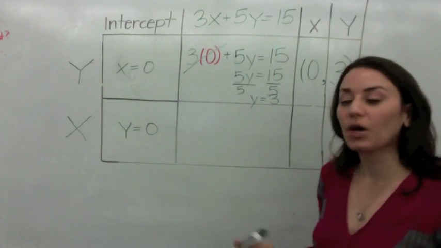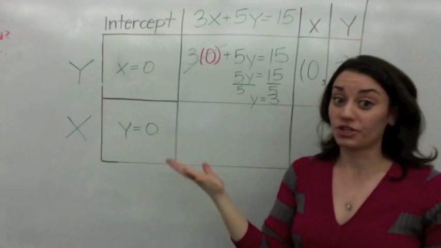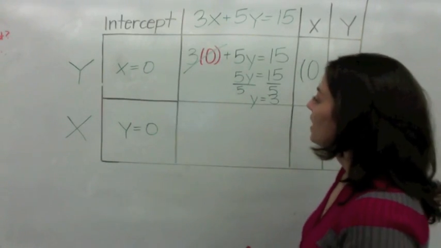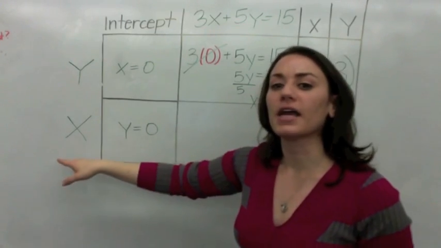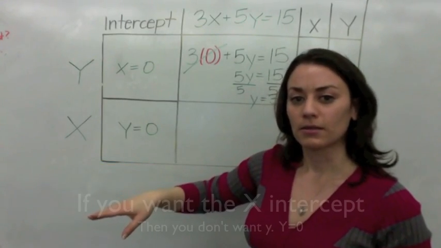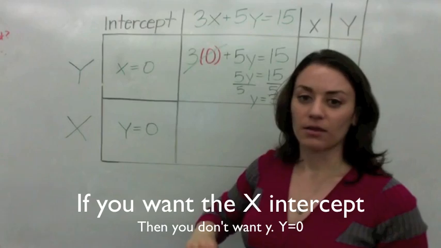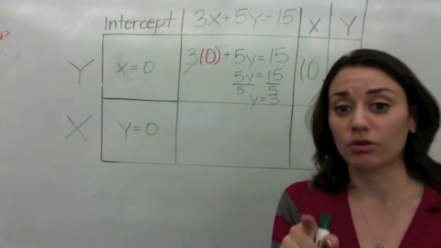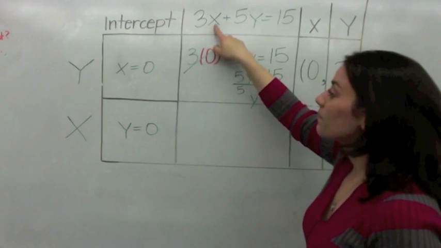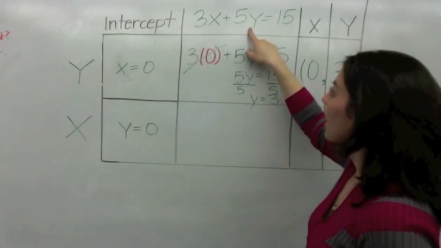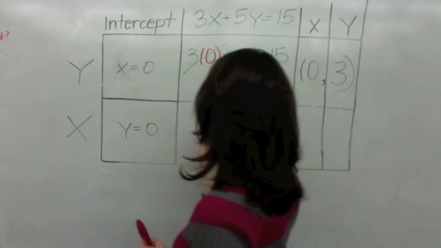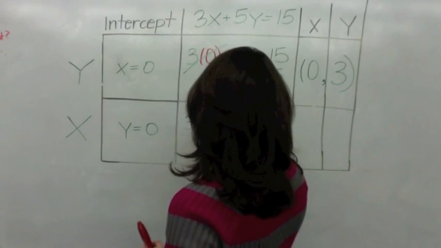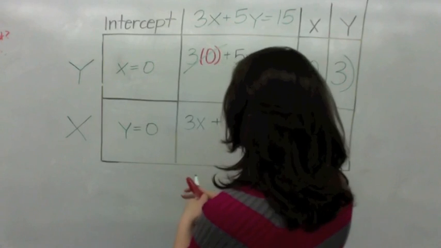Okay? Now we're going to look for the x-intercept. Which intercept are we going to look for? The x-intercept. That's correct. Now here, when you want to find x, and you don't want y, you make y 0. So the equation, read it with me. Let's just make sure you can read this equation. Say 3x plus 5y equals 15. So we're going to keep the 3x because we want the x-intercept, but this time we are going to make y, what?